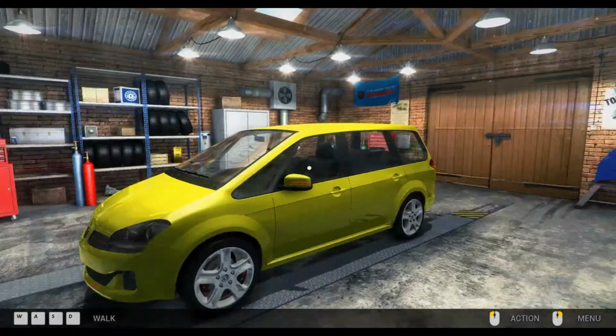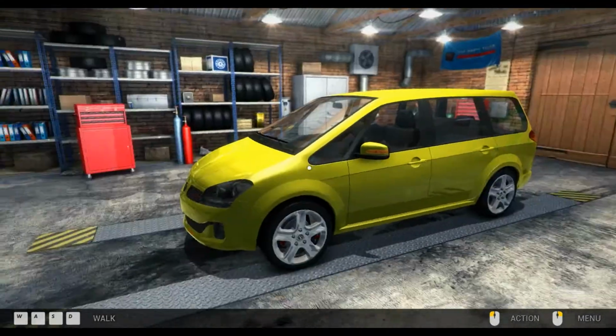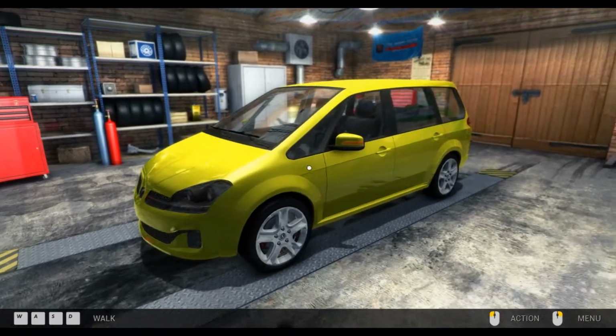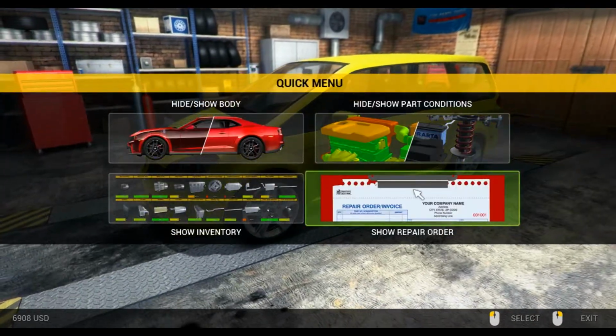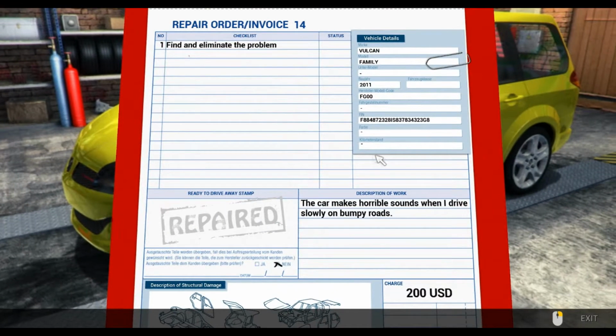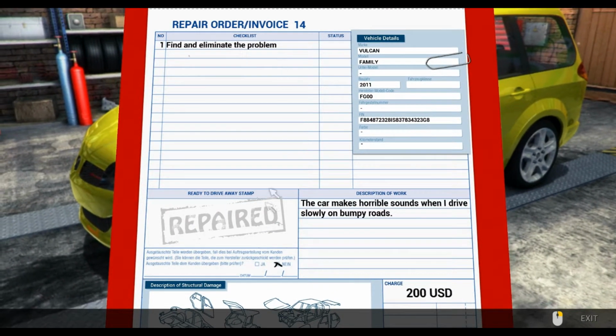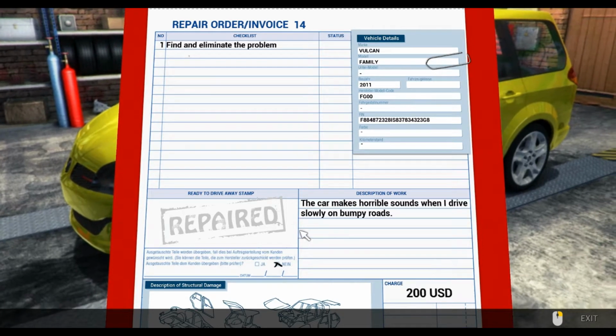So we're here working on this yellow minivan, small hatch, something. But let's see what they need done to it. The car makes horrible sounds when I drive slowly on bumpy roads. Find and eliminate the problem.